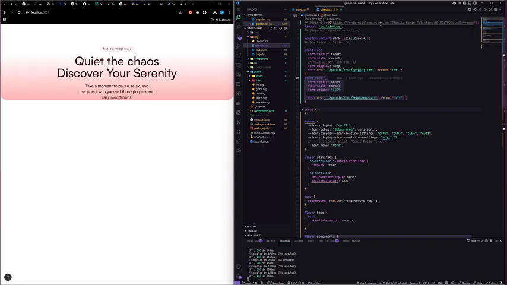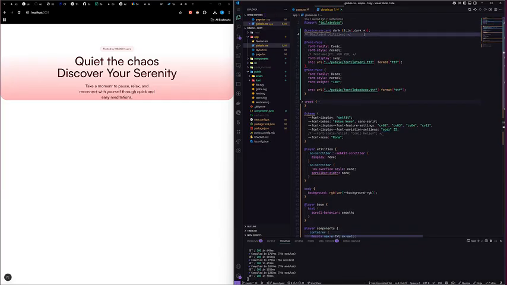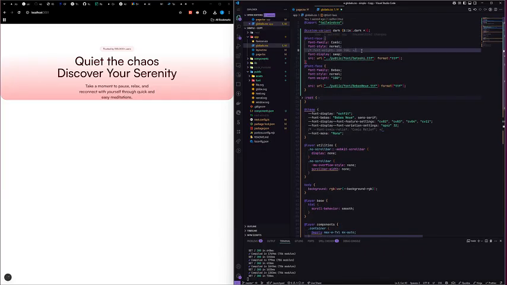In here, let me remove some of these. You can as well in this version make use of fonts.